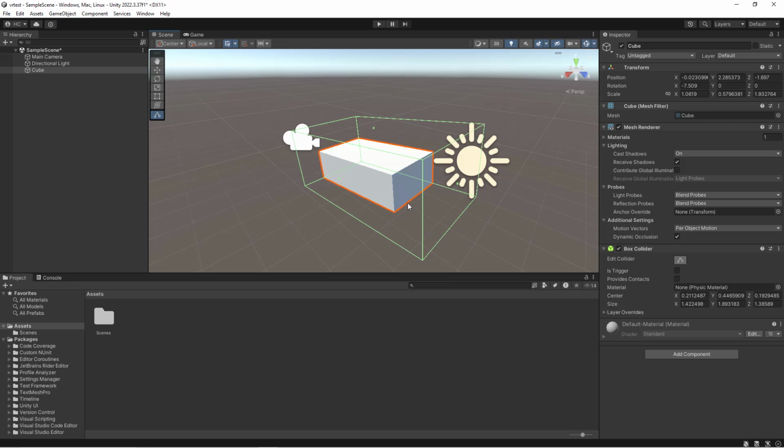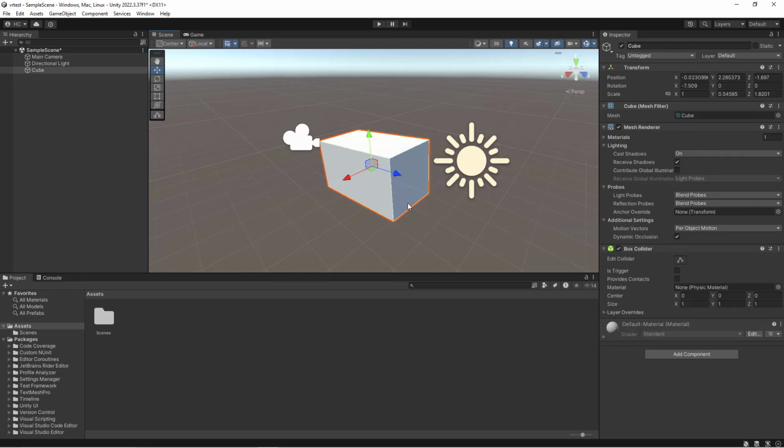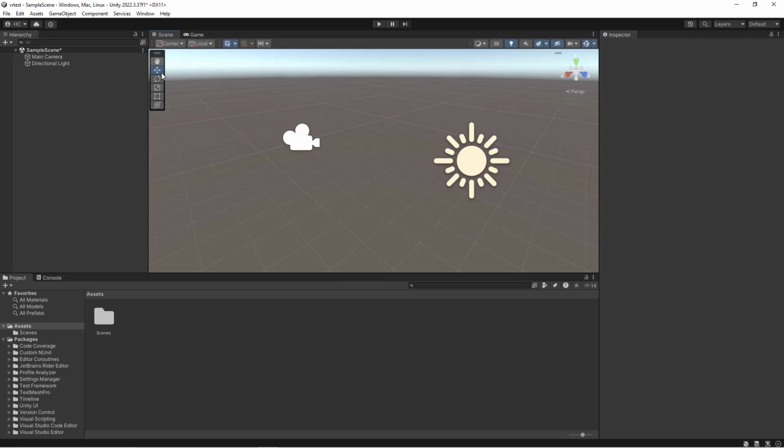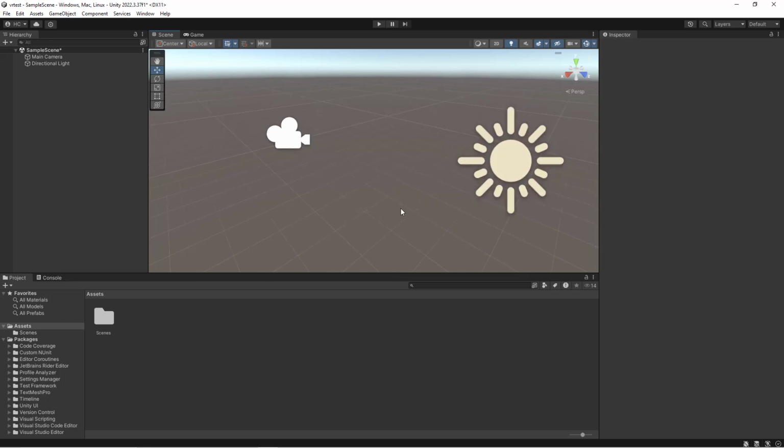So now that I've done that, that's a pretty good introduction to a lot of the stuff you can do. Now I'm going to undo everything, and we'll start on a little project, okay? We're going to make a snowman. So let's get to building a snowman now that you know how to place objects.